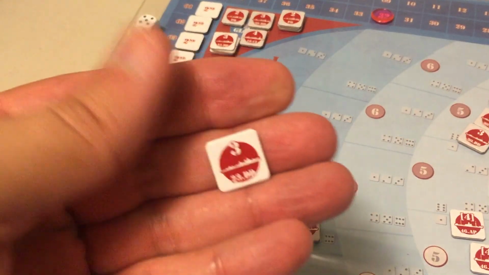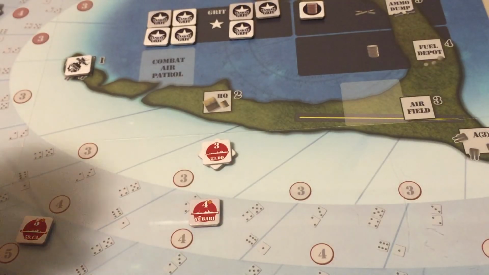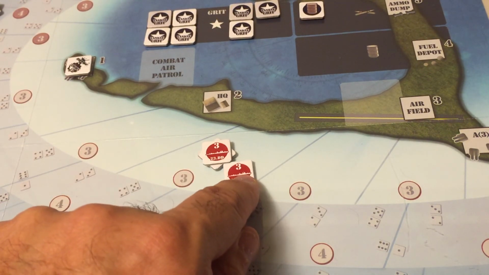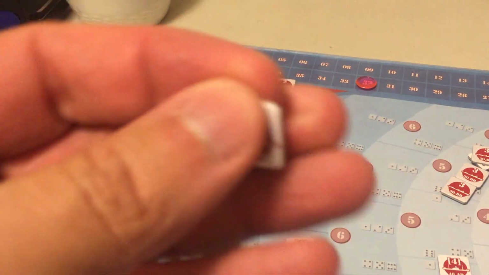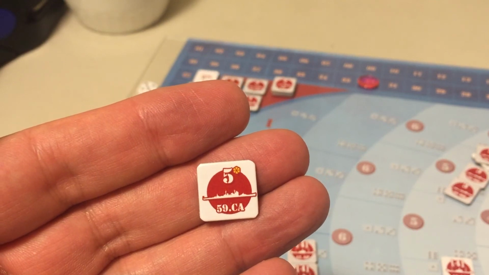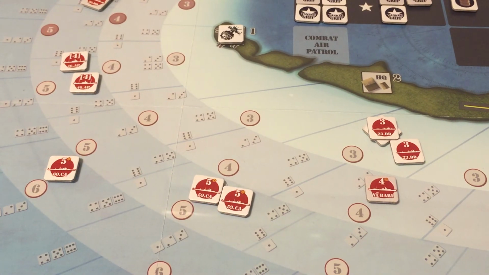Next marker drawn. Another ship. This is from the 23rd Destroyer Division. And unfortunately for us, this destroyer has a companion from the same division in a coastal area. So things are getting very difficult now. Next marker, and another ship, a cruiser from the 59th Cruiser Division. We place it on the map in the same zone as the other ship from the same division.